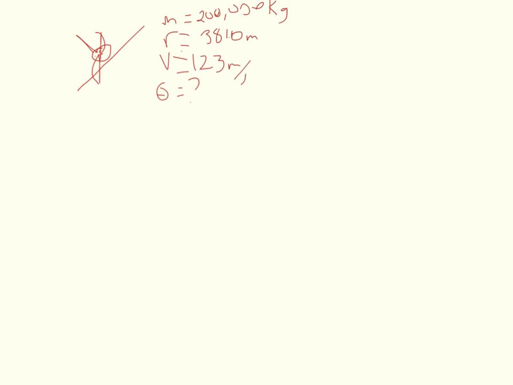Okay, so in this video we're going to look at a kind of tricky subset of rotation, and that is banked turns. If you think about when you're exiting the freeway or getting onto the freeway and you make a really sharp turn, you sometimes will go like 270 degrees in a circle, and it's a really tight turn. And if the ground was just flat, you would not be able to make that turn.